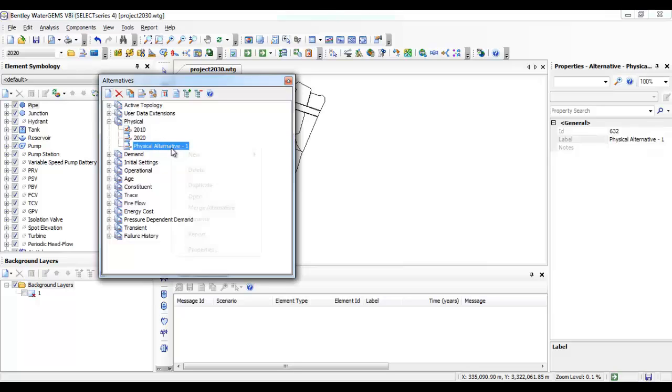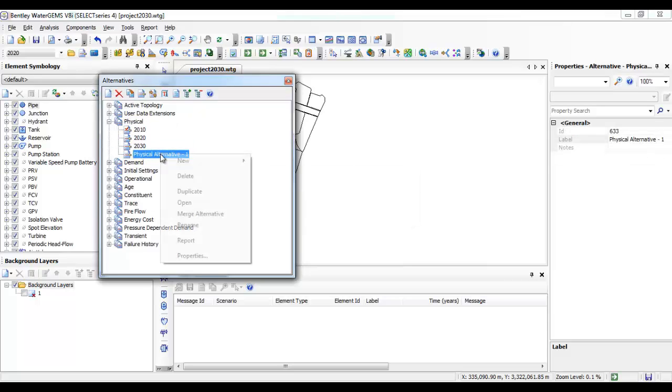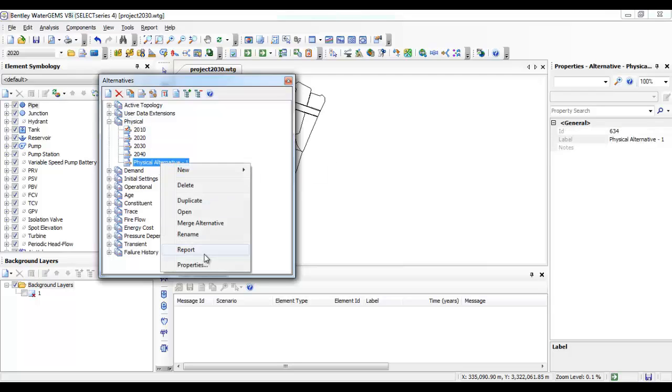2030, 2040, finally 2050. Then creating for demand. First one called 2010.